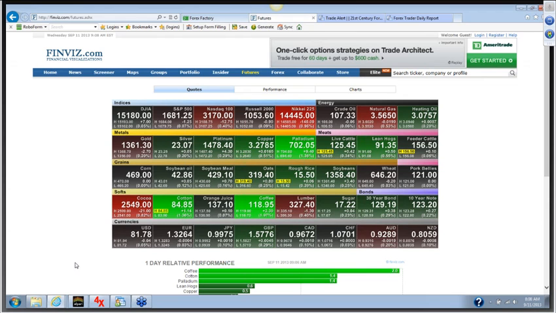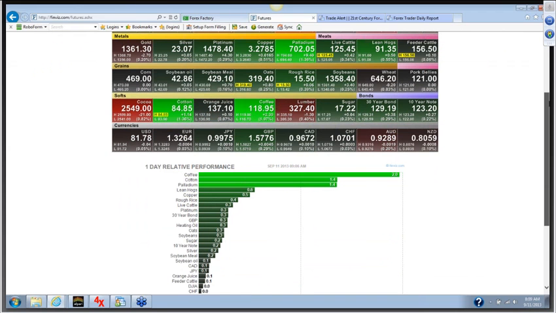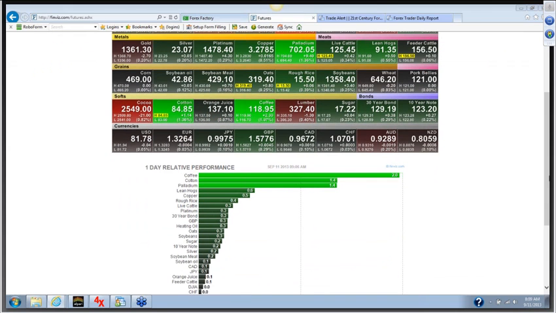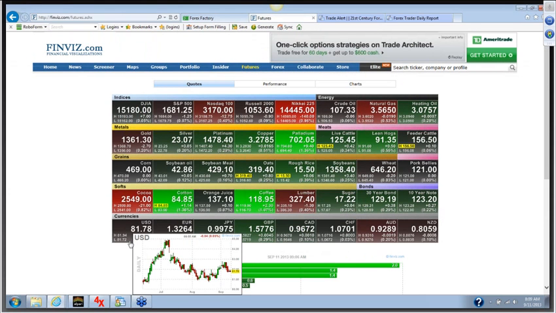But anyway, right now what we're seeing when we look at this futures dashboard is kind of a mixed bag, slight lean to the positive side, very, very slight lean to the positive side, which could indicate a weaker dollar, and that's what we're seeing here right now. So slight lean up on futures. Mixed bag overall, but that could indicate a weaker dollar. So what are we going to do with that information?